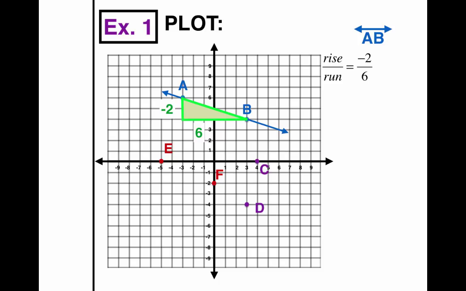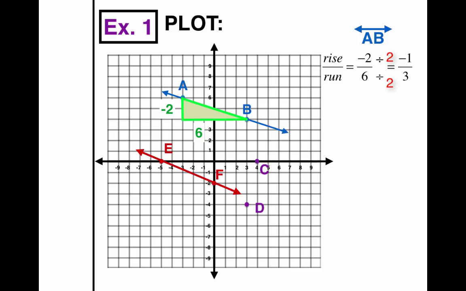And we could stop there, but I'm going to go one step farther and simplify my fraction now. I'm going to divide top and bottom by 2. I think I forgot to write that 2 there. And we're going to get -1/3 as our slope. So we got -1 over 3. We've got the slope of our first line.